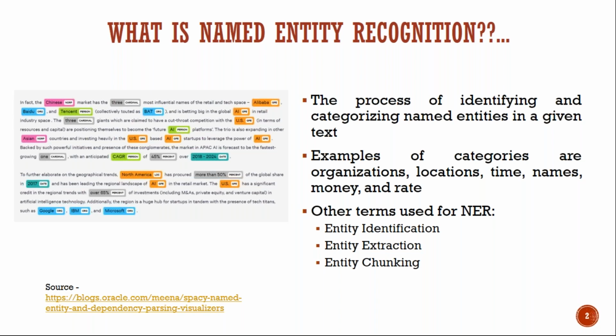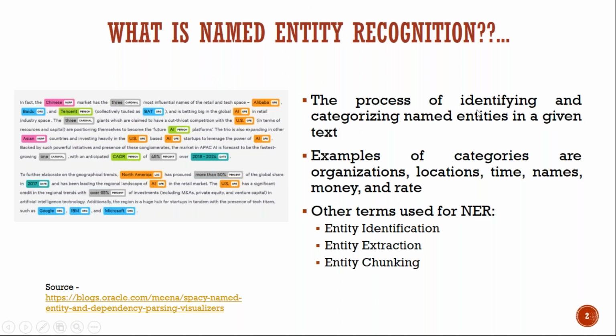So here in this presentation, I'm going to talk about named entity recognition, and I have taken a data set from Kaggle where there are around 45,000 sentences, and each and every word in the sentence has been mapped with the corresponding POS tag, that is the part of speech tag, as well as the entity tag. So what is named entity recognition?